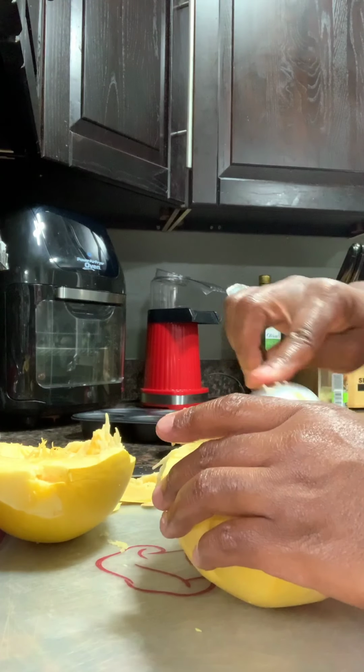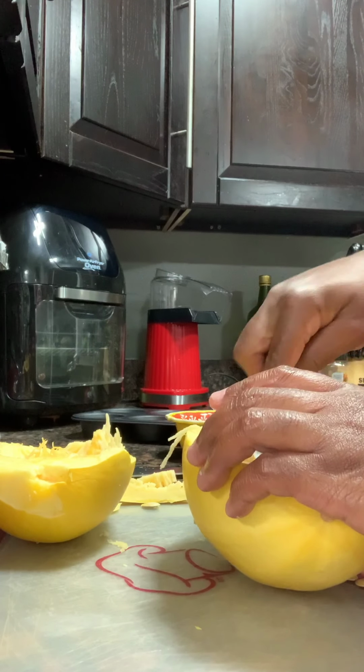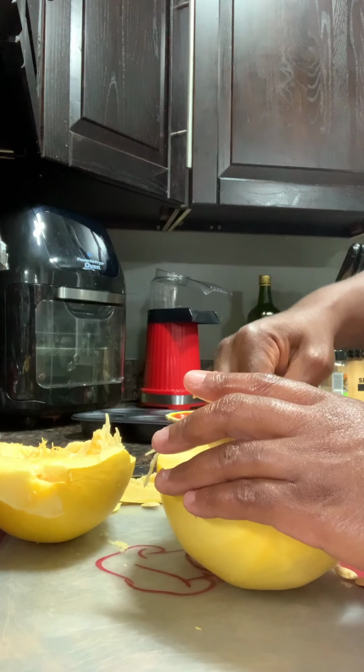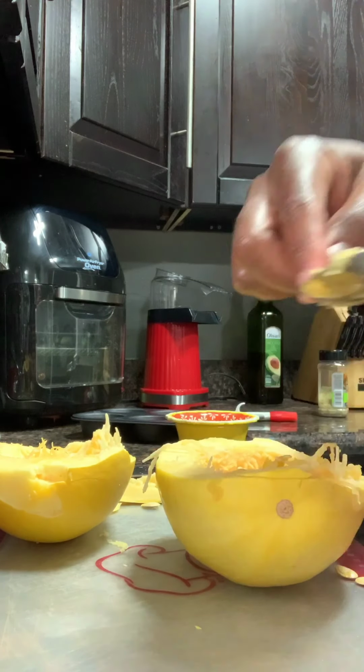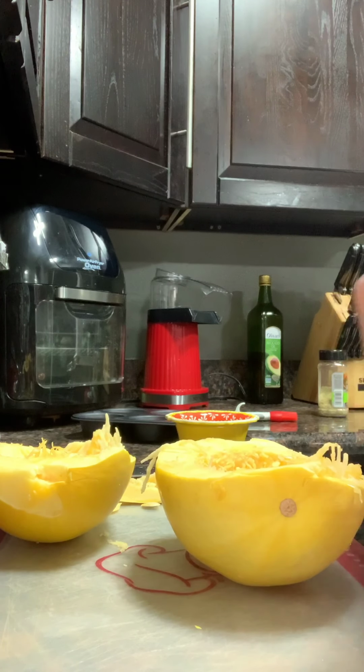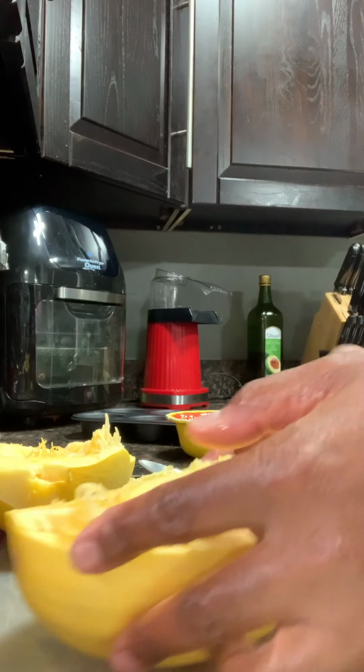I am putting myself on a sweets challenge where I'm not going to have any chocolate, ice cream, or any kind of candy like that, which I usually eat all the time. I'm not going to have that until my birthday. My birthday is on June 10th.